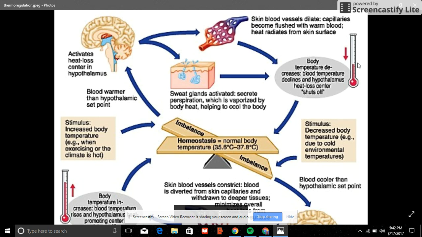Our body temperature will obviously go back down, decrease to get back to this normal body temperature, and thus negate or diminish that effect or imbalance of having an increase in body temperature. Again, showing that negative feedback loop. I like to think of it as, again, a signal that negates the stimulus, being the increase in body temperature. So a negative feedback loop turns off that signal of an increase in body temperature to get back to normal.